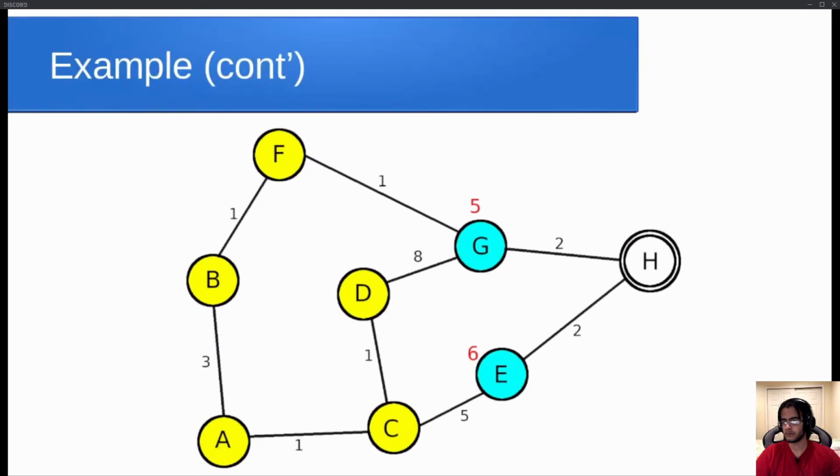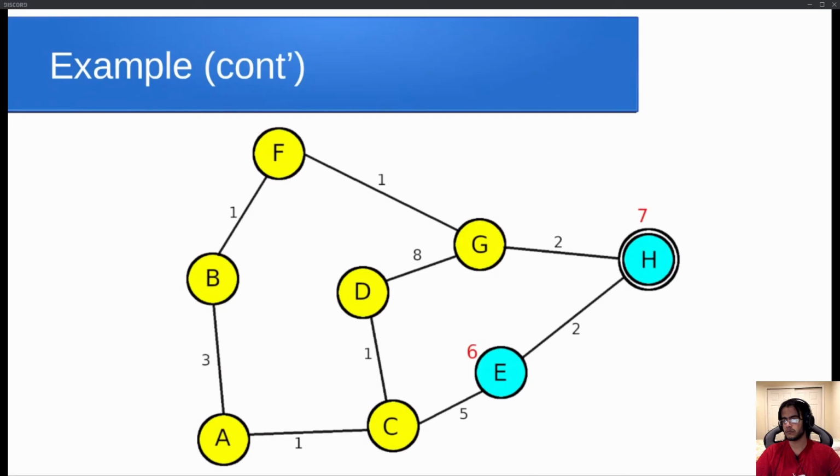Now, before, the cost to get to node G was 10. But now we found a more efficient, shorter path to get to G through nodes B and F. So at this point, we had to go back into the fringe and update the value we had associated with G. Now G is the least expensive node in the fringe, so we're able to expand that. We can see our goal, but at this point it's still not the least expensive node in the fringe. So we pick E, which is the least expensive.